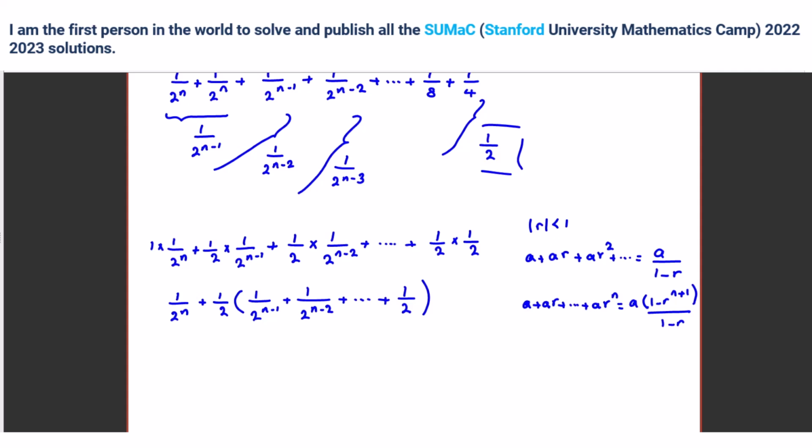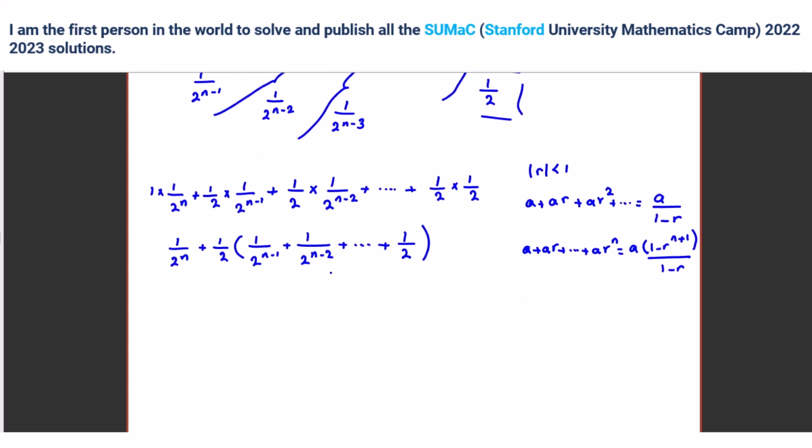I think this is also where I get stuck. I got 1 minus 1/2 to the n over, plus 1 over 2 to the n, but I'm not sure. So if you factor from 1/2, look, we know that 1 plus r up to r to the n is 1 minus r to the n plus 1 over 1 minus r, right? So if you factor from 1/2, it would be 1 plus 1/2 all the way to 1/2 to the power of what? It would be 1/2 to the n minus 2.